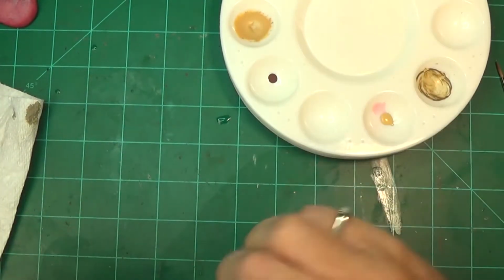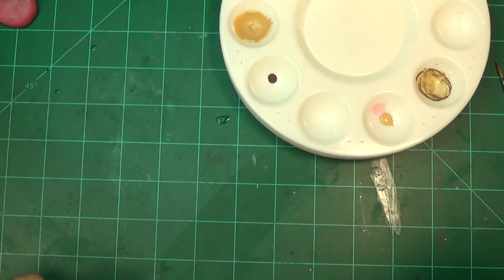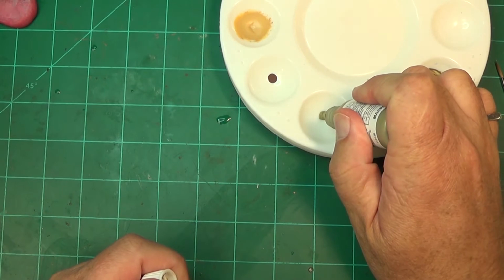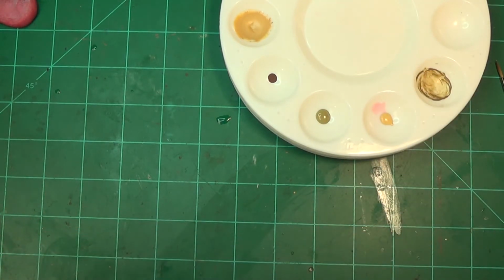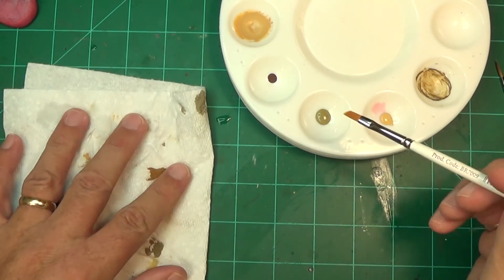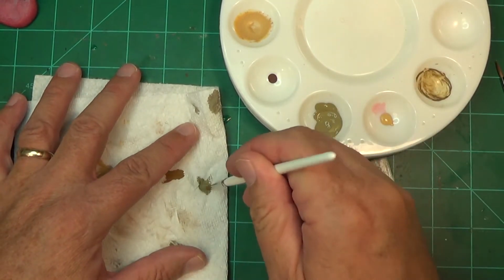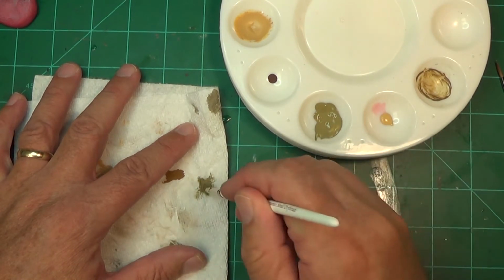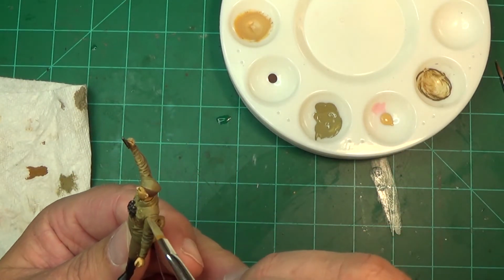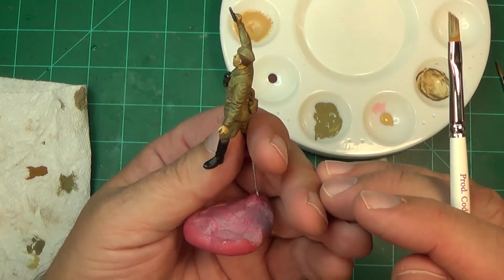All right, I'm gonna come in with khaki. And we're gonna do a little dry brushing on the jackets, the tunics. So we're gonna go in with a decent little amount of khaki. We're going to come in with our small dry brush, and we're going to get that good and done up there. I'm just going to pick up the tops of the folds. You can kind of see what I'm doing there.